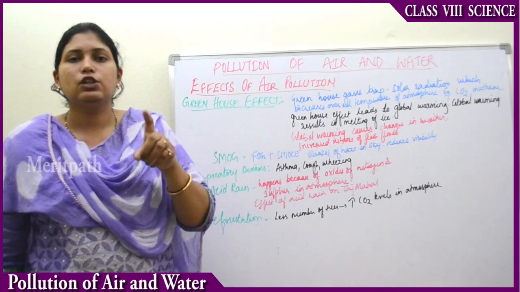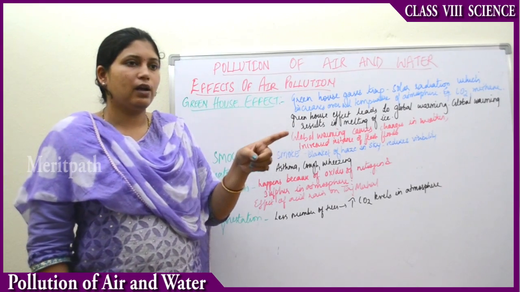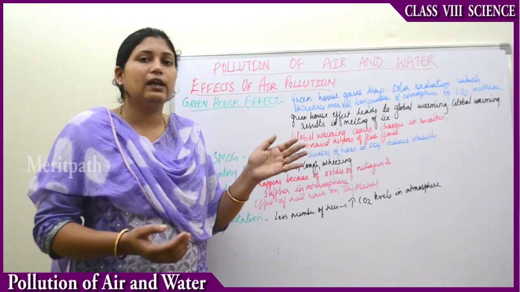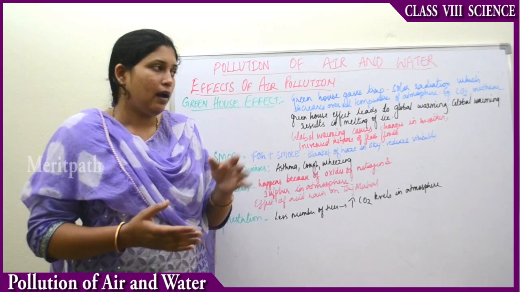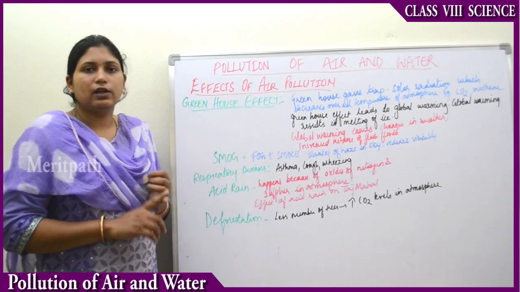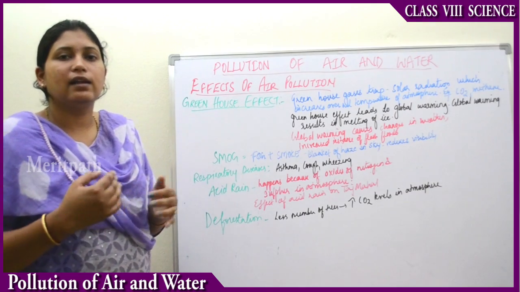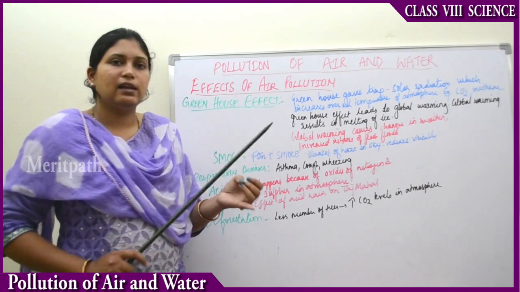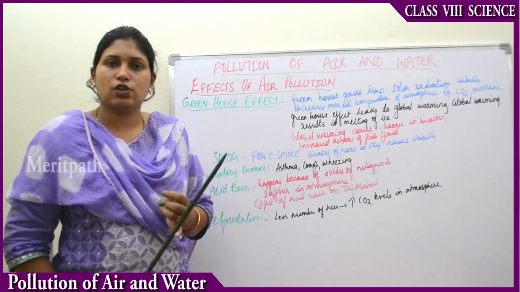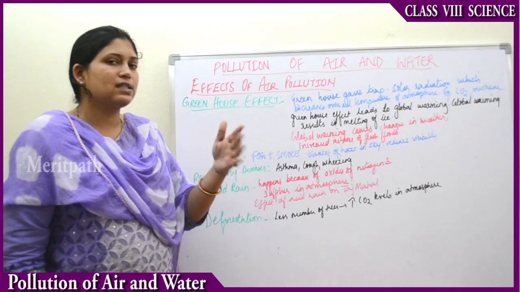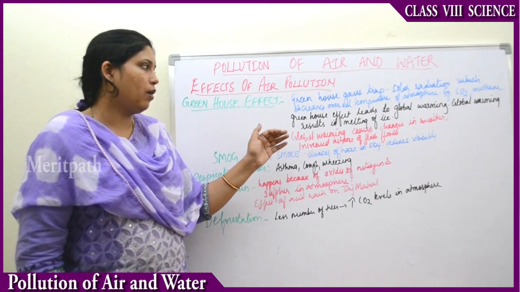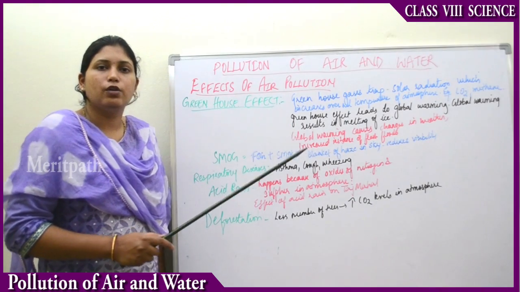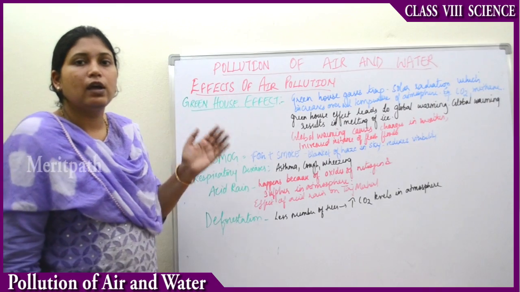Greenhouse effect leads to global warming, and global warming results in the melting of glaciers — Himalayan glaciers and others present on the earth. Ice is melting because of increased temperatures. Global warming also results in greater instances of floods, flash floods, and changes in weather patterns. All of this happens because of changes in temperatures caused by global warming. This is all an effect of air pollution — the increase in amount of greenhouse gases in the atmosphere because of air pollution.